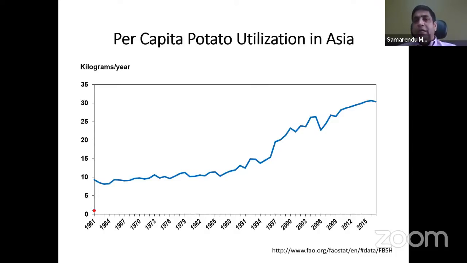But within India, there is quite a variation in potato consumption. Eastern India consumes a lot more potato than Western, Northwest or Southern India. Within Asia, Nepal is one of the countries where per capita potato consumption is pretty much the same as European countries. The Nepalese consume 60, 70 kilograms per head per year. So it's a huge, significant food security crop for the poor people in the high mountain areas of Nepal. Eastern India's consumption is similar to Bangladesh, because the culture and food habits in both are very similar.